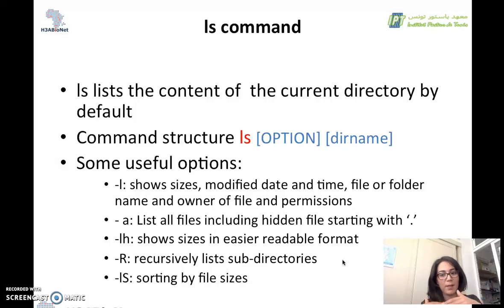If you have, for example, different subdirectories in a given directory, and under those subdirectories you also have other subdirectories, it's going to list them recursively. You can also sort by size the different files you are displaying by adding the capital -S option, and all the options are preceded by a dash with any command. We're gonna see the command line general structure in a few minutes.